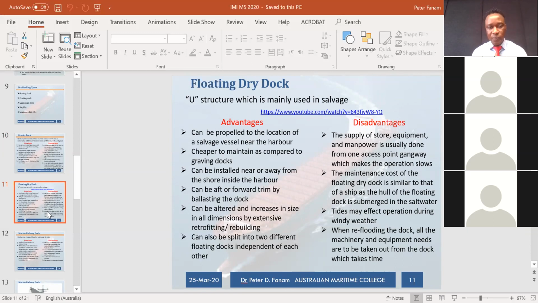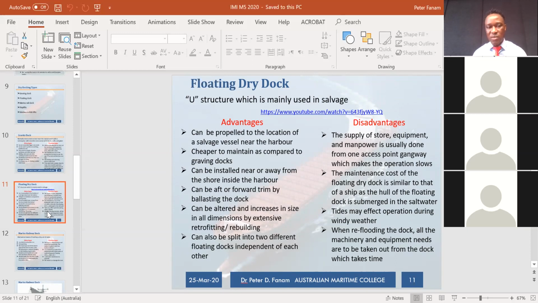And it can also be installed nearly anywhere, either on shore or far from harbor, close to harbor. So that is a good thing. And especially when the vessel is damaged, the vessel had an accident and cannot really be stable, this dock can be tilted aft or tilted forward, so you can trim it in position in order for you to get the vessel on board.